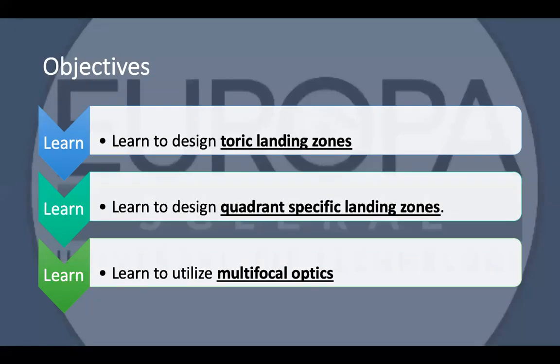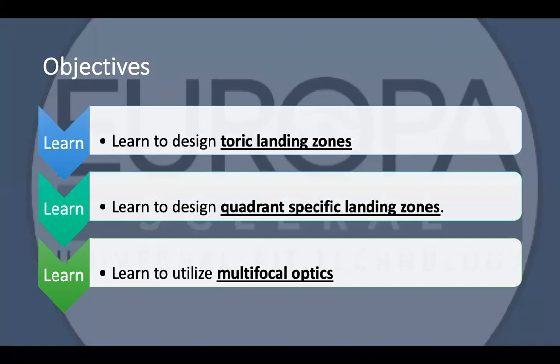Okay. Hola, Ricardo. Thank you. Gracias for that nice introduction. I certainly would welcome everyone here tonight, and we want to let them know that there are three main objectives for tonight's webinar. Number one, we want to learn how to design toric landing zones, and not only design them, but be able to determine who might be best as a candidate to wear a toric landing zone.